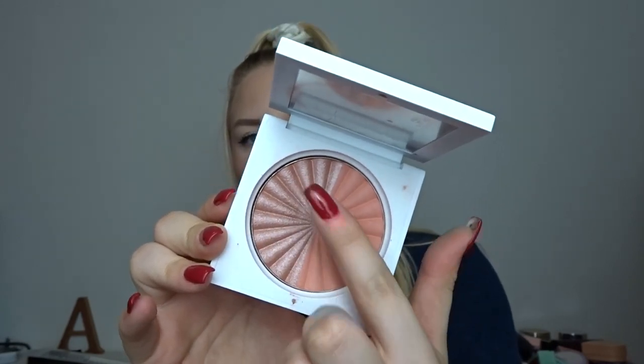I know OFRA have had a lot of drama recently, but any OFRA I've bought recently has been secondhand - my money has not directly gone to OFRA and I won't be purchasing directly from them in the future. I got this on Depop because I've wanted it for ages - it's the Samantha March blush duo in the shade Chiclet: one side a matte blush, the other side a shimmery blush. I think I paid about a tenner for it, an absolute bargain.